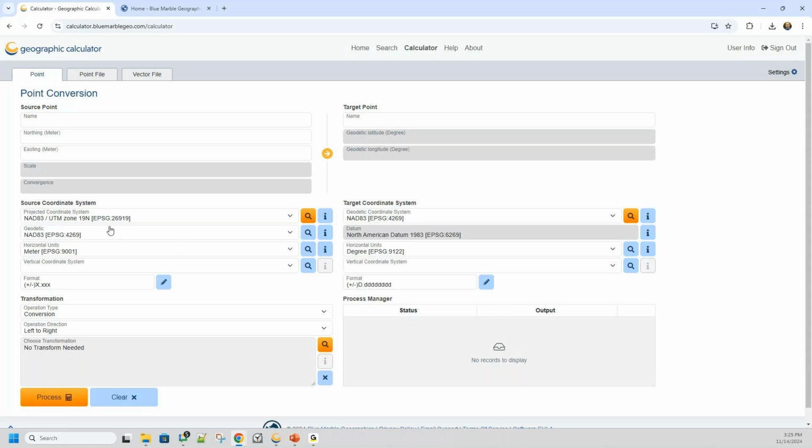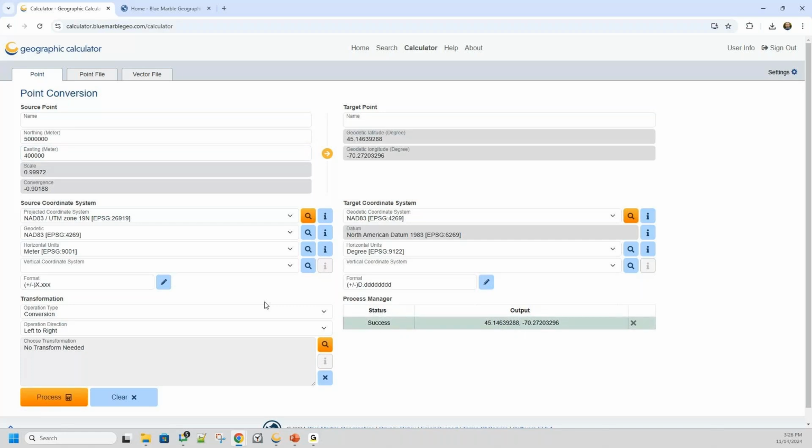So the way it's set up right now, we can do a transformation, and I'm going to enter just a very generic coordinate in here. Those values in meters should land me in the middle of whatever UTM zone I happen to be in, 19 north. And I can click process.